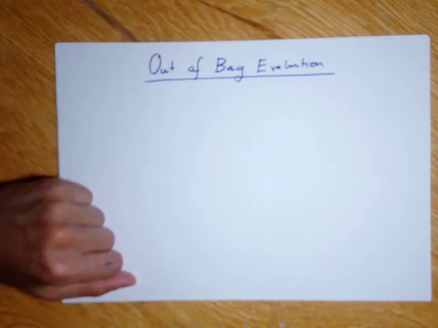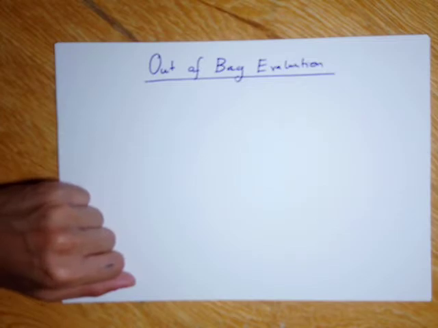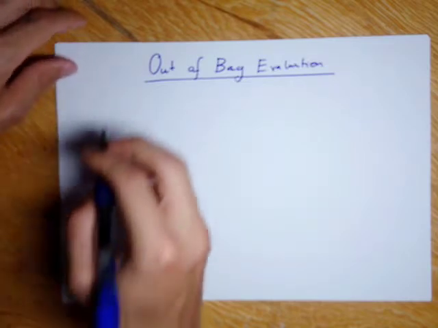This is a video about out-of-bag evaluation, and it's used to evaluate a classifier and also the ensemble classifier or the voting classifier. Now, to understand what that is, we need to remember what I explained in the previous video about creating a new dataset from the existing or original dataset. And I said that there are two main ways to do that, and one of these ways is called random patches.